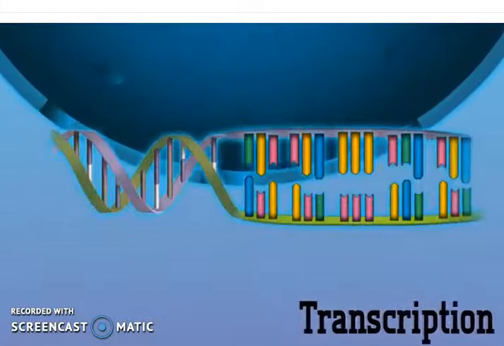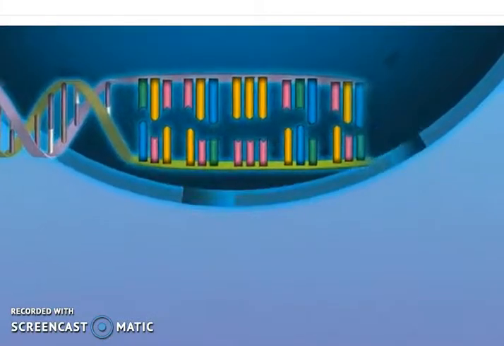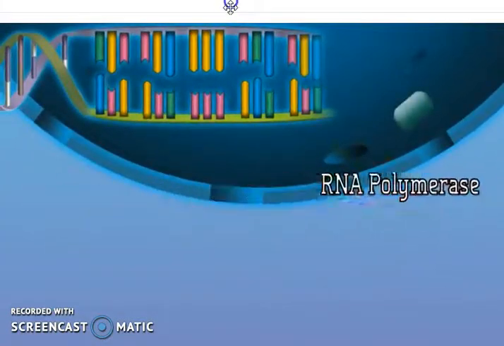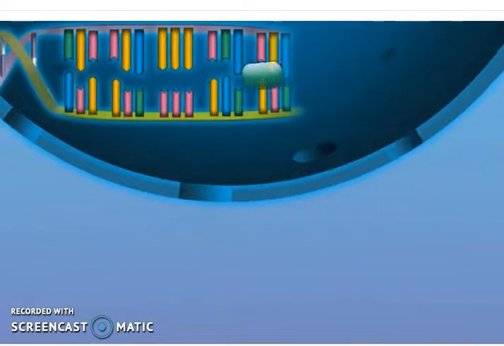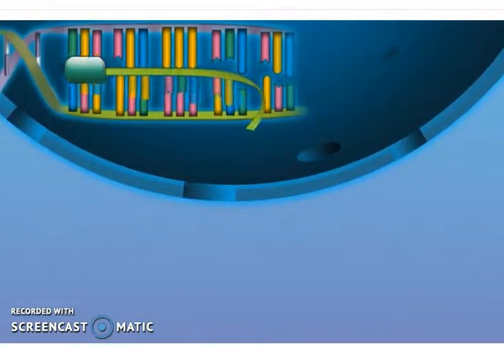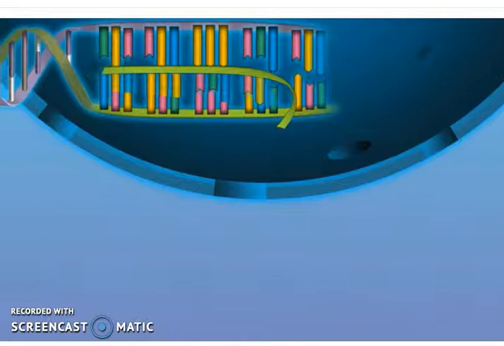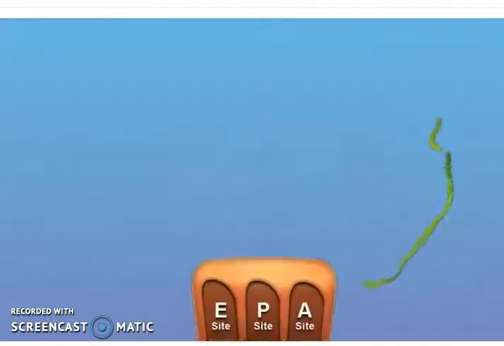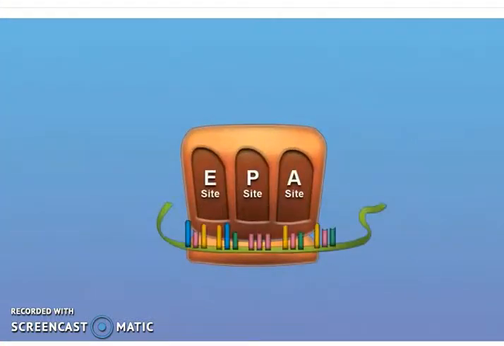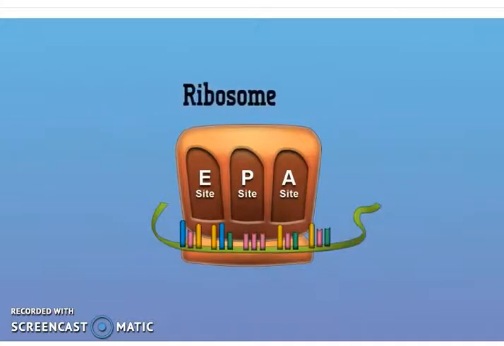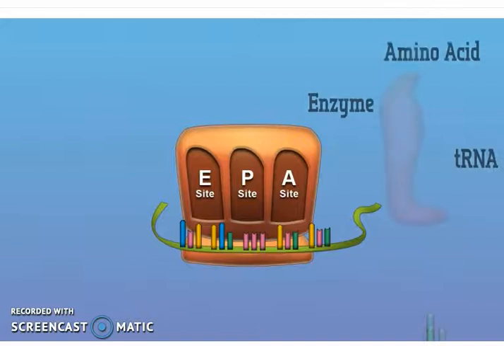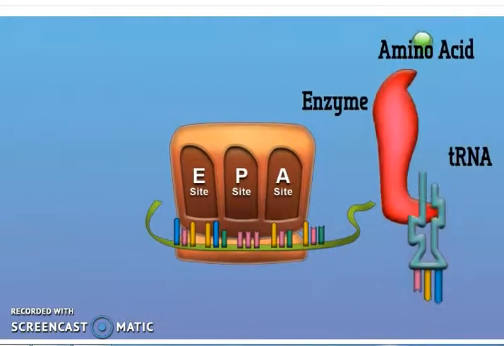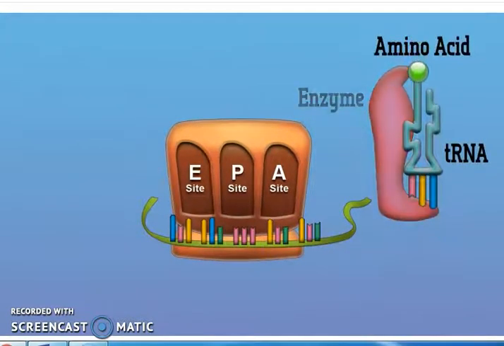The DNA code is transferred to messenger RNA in the nucleus of the cell. RNA polymerase creates a messenger RNA strand using the DNA as a template. This new messenger RNA moves through the nucleus to the cytoplasm. Messenger RNA associates with the ribosome subunits, and an enzyme in the cytoplasm activates its transfer RNA by attaching a specific amino acid to each transfer RNA.